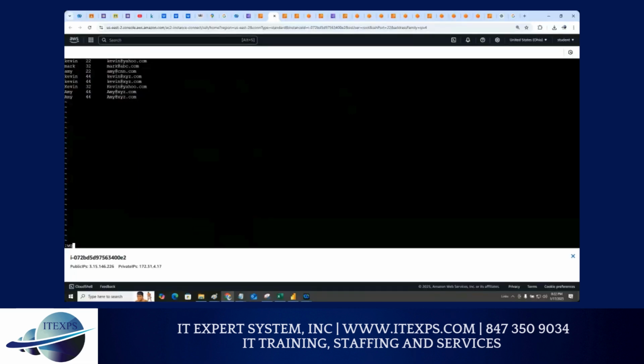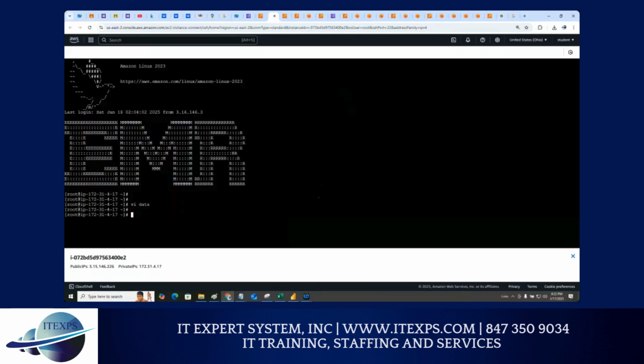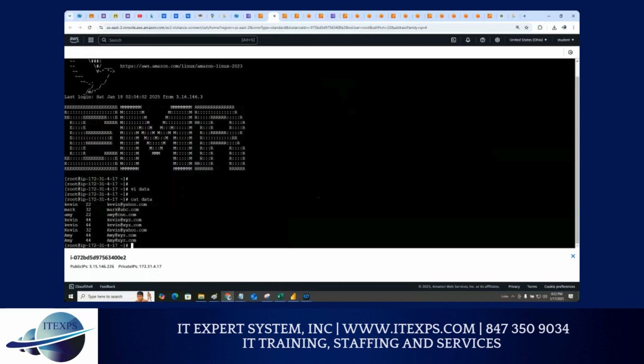w means write, q means quit. So first you do the escape key, then you do colon wq. wq means write and quit. So you can come out from this part. If I do wq, enter, I'm out. When I'm out, I can now do cat data and I have my file. Give me thumbs up if you're able to do so, or ask a question.